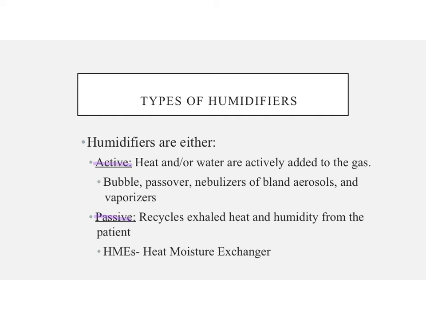So bubble humidifiers, passover humidifiers, nebulizers of bland aerosols, and vaporizers are all considered active humidifiers. And then we have passive humidifiers. What passive humidifiers do is recycle the heat and humidity from the patient's own breath, from their body. So they're recycling it from the patient. And the only passive humidifiers that we have are HMEs, which stands for heat moisture exchanger.